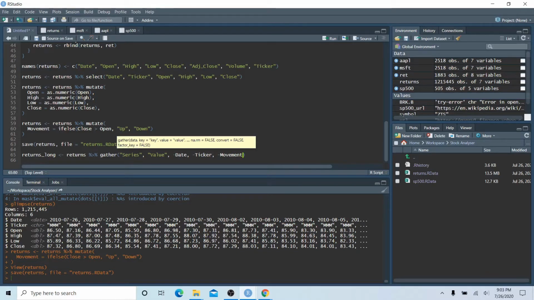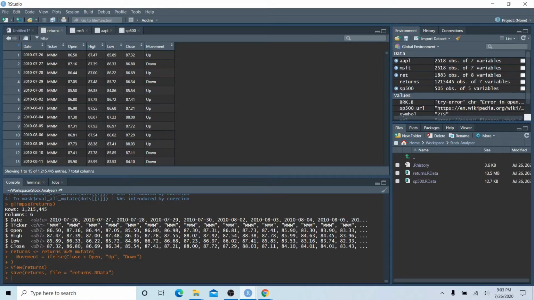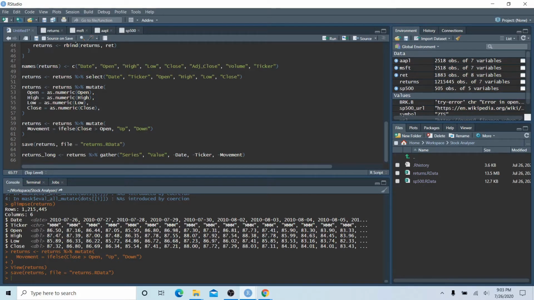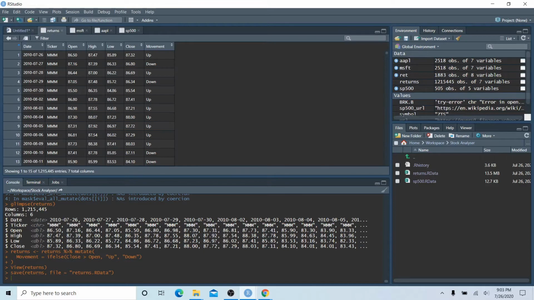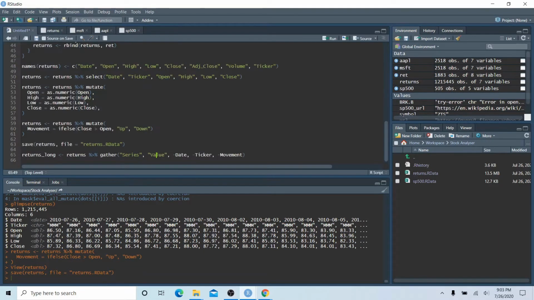So basically what we're saying is keep intact date, ticker, and movement. So these are all your non-numeric columns. And then we're going to collapse the column names, so open, high, low, close, into a column called series. And we're going to collapse the values, so these actual values, into a column called value.